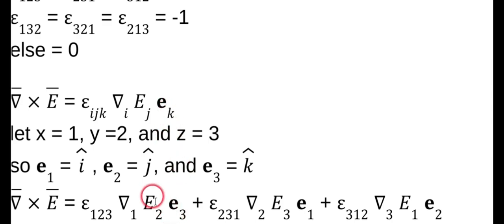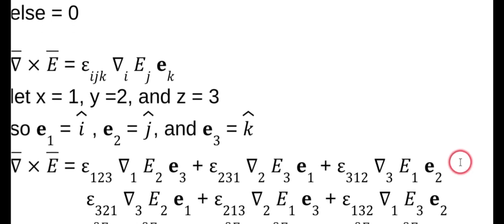So you just keep doing this. And then you go, so we did 1, 2, 3, and now let's do 2, 3, 1, 2, 3, 1. So once again, we got i, j, k, we fill those in. Then the last one would be the other way, 3, 1, 2. So we do that, you got 3, 1, 2 here. Then we go the other way. So instead of going in this direction, we go this direction, 3, 2, 1, or 2, 1, 3, or 1, 3, 2.